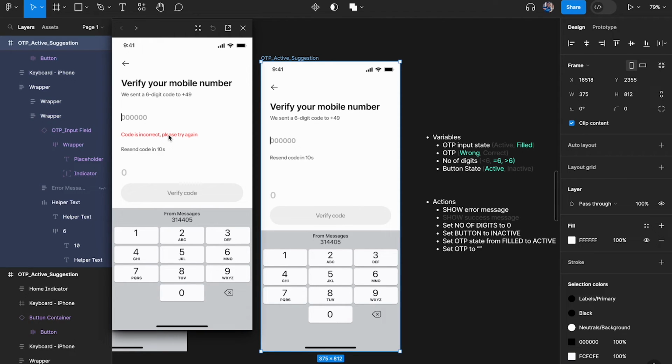Now, the behavior that I'm defining is that we will get rid of this error message when I tap on any one of these digits, because when I start typing the digits, I don't want to see the error message anymore. So which means when I tap on any of these numbers, we need to get rid of this error message. As I can see over here, when I start typing, the error message doesn't really go away, okay? So we need to get rid of this error message. And how do we do it? It should be very simple.